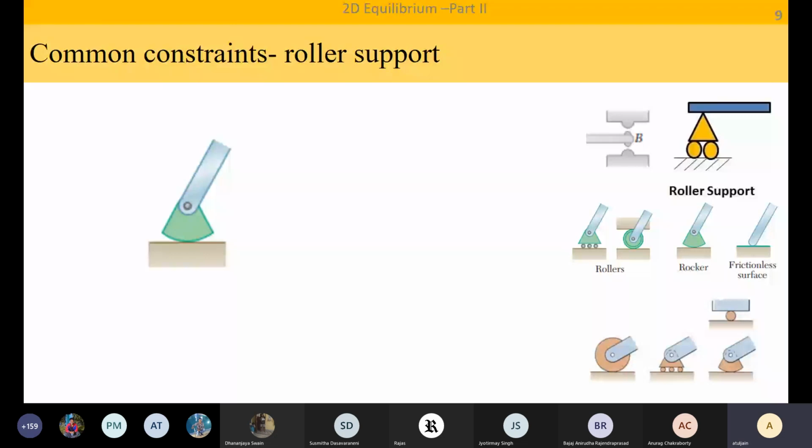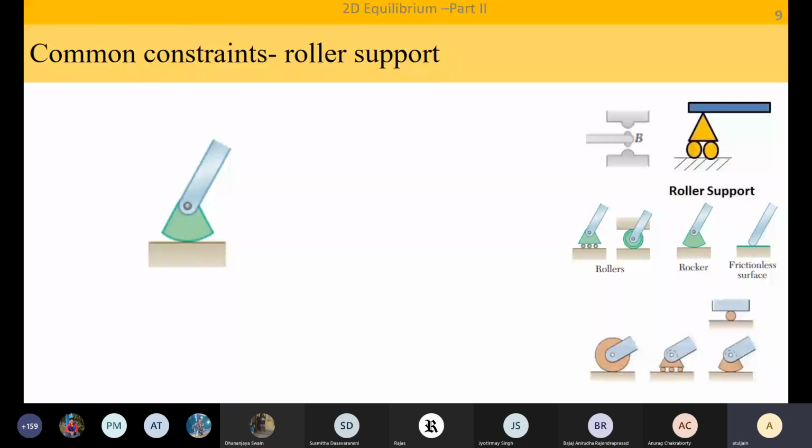Point number 2 you should keep in mind is, in engineering applications, unless otherwise specified, you have to neglect the mass. For most applications, the mass of the body is significantly lower than the load it is going to encounter. So for a large number of engineering applications, we neglect the mass. Point number 3 you need to keep in mind, unless otherwise specified, friction is ignored. So if friction is important, it will clearly be written that friction is there or surface is rough, something will be given. And unless otherwise specified, you will ignore the mass.